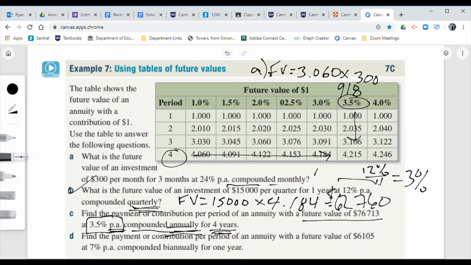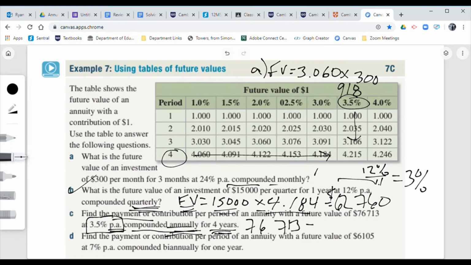Now, note, this gives us our future value. We need to figure out the payment we need to make, so that way we will have this at the end. So it's a little bit different from what we just did. Instead of multiplying to find future value, we have our future value amount, we just need to figure out what our contribution is going to be on a regular period of time. So let me just erase a little bit to make room for myself, because I've written all over things.